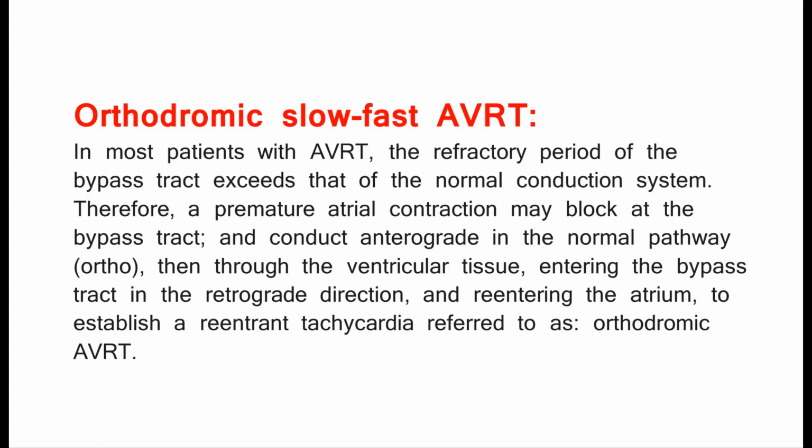Orthodromic slow-fast AVRT. In most patients with AVRT, the refractory period of the bypass tract exceeds that of the normal conduction system. Therefore, a premature atrial contraction may block at the bypass tract, and conduct anterograde in the normal pathway, ortho, then through the ventricular tissue, entering the bypass tract in the retrograde direction, and re-entering the atrium, to establish a reentrant tachycardia referred to as orthodromic AVRT.